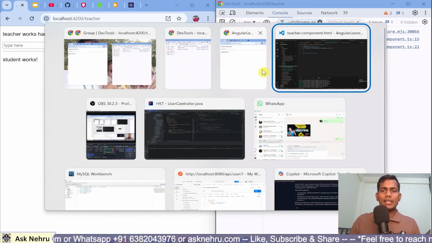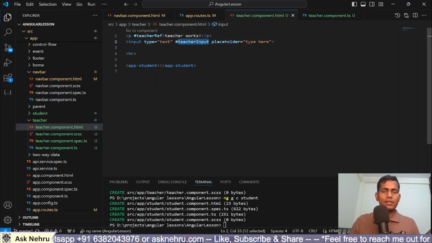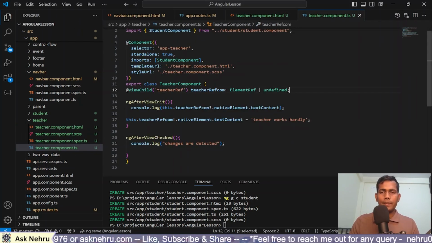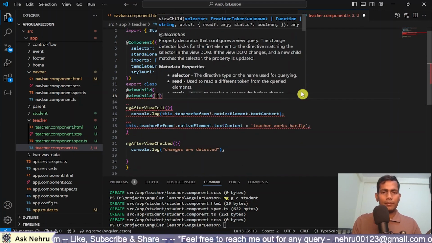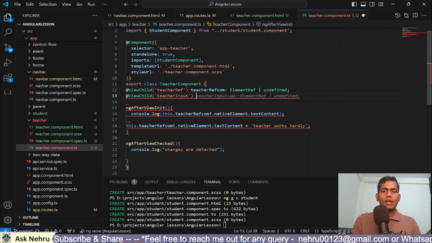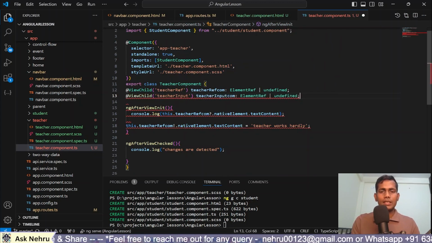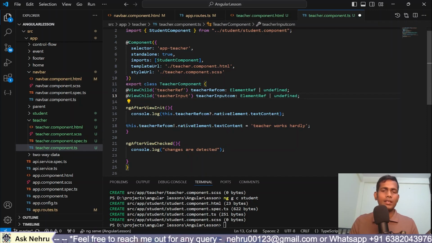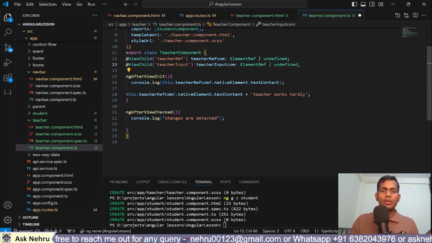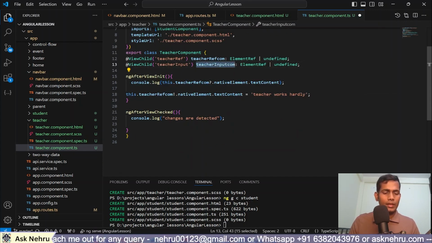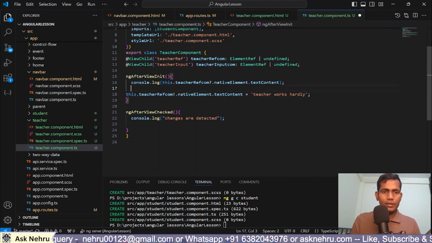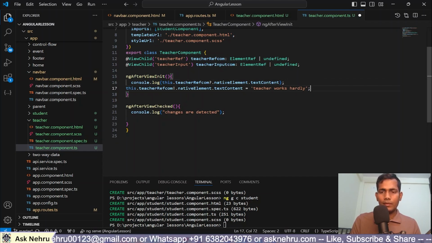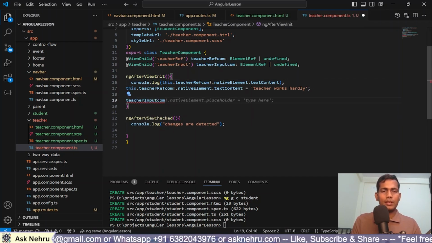Now I want to take the reference of it. So the template reference is teacherInput. I copy it and go here, and similarly one more ViewChild I create, I paste that reference, and I create one thing, teacher. It suggested the ElementRef, I have taken it to save time. So teacherInput ElementRef, I take this, guys. Okay, I take this and print it here. Let this be here. I just give a gap and print it.